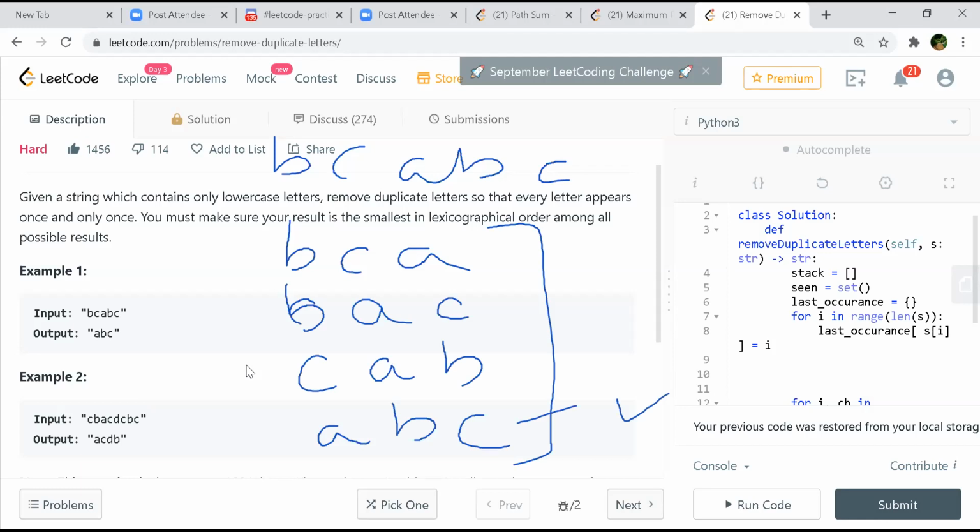To form these, maybe we'll have to take help of some data structure like a set. But order will be lost in the case of a set, right? At least to find out, when I'm traversing this string, whether I've used all the unique ones only, I can use the set.